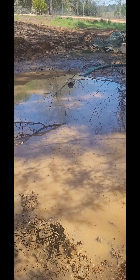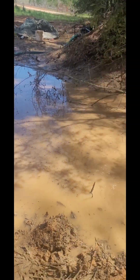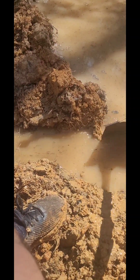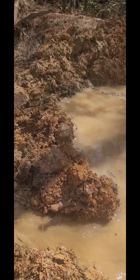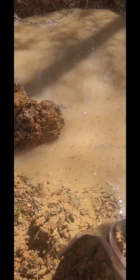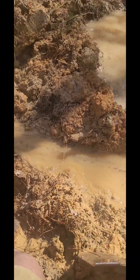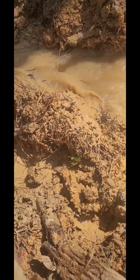Uh-oh — why did my pump just come out of the water? I don't have my hand with me today, he's playing video games. Video games ruin them boys nowadays. I didn't have that when I was growing up — I had shovels, brakes, tractors, and four-wheelers. That's what I had.